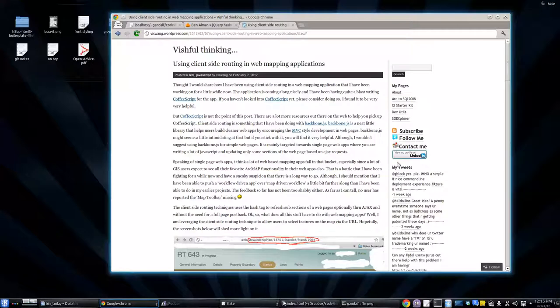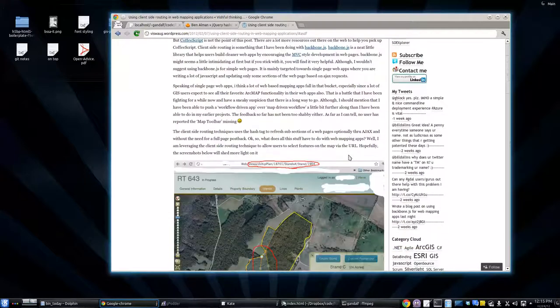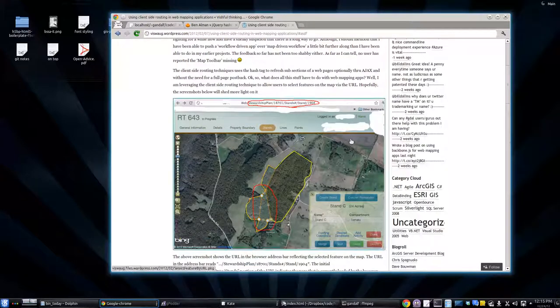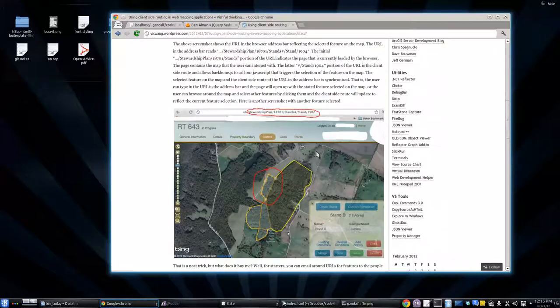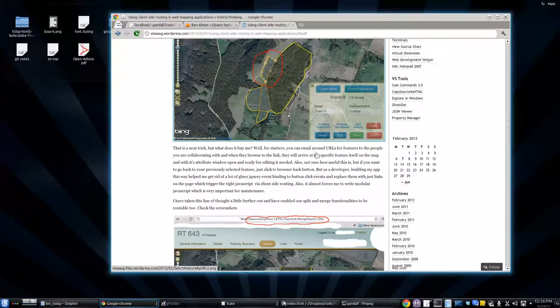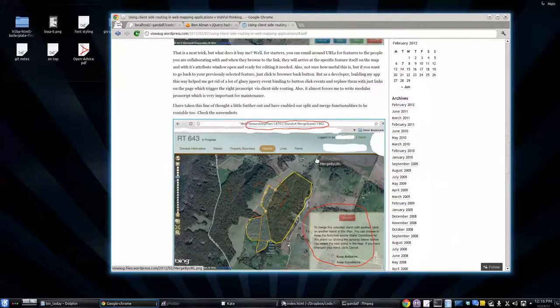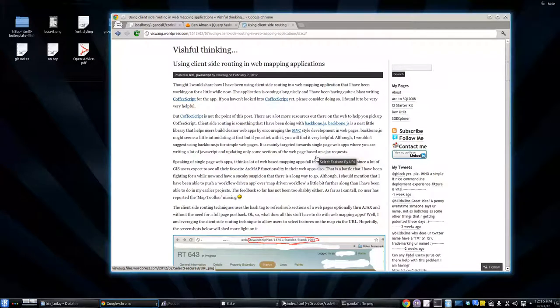Vish wrote a really cool blog post on how he used that to retain state in his Ajaxy GIS application, retain state and also be kind of the foundation on how the application works. It's all driven by hash. Really, really cool idea. I thought it would work well on this other project I'm working on. I put it there. Not only does it work well, it actually makes the code a bit cleaner as well.